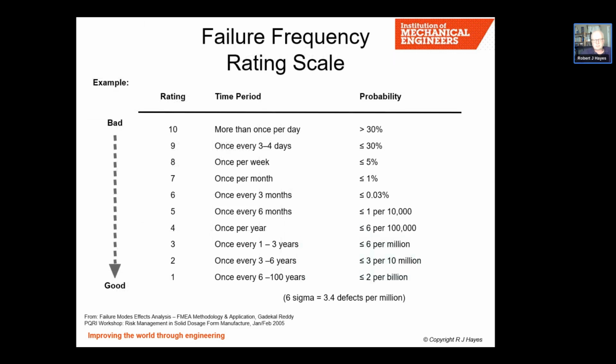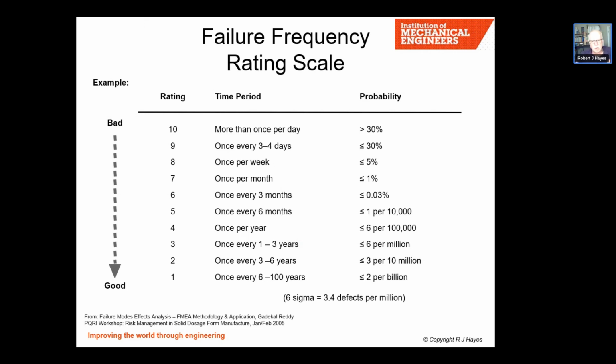The next scale is the failure frequency rating scale. Now, that's not how often you do the job, it's how often the process fails somewhere and produces a failure. If it's a continuous process, you're doing it all day, every day, you can use the time period one. If it's something you do occasionally, perhaps you do a batch a month, then it's better to use the probability scale. But you should have historical data, you should have shop floor data telling you the sort of frequency that you're going to see failures occurring.